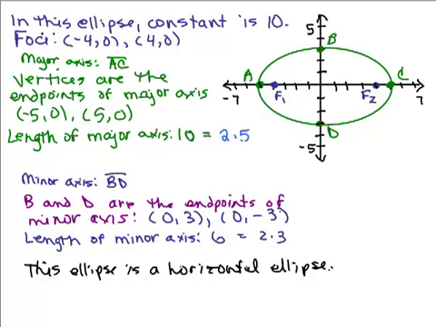So what I was trying to illustrate here is if you have 5 and -5 in here, that's where I got the 2 times 5. If you had 3 and -3 in here, that's where I got the 2 times 3. I'm looking at these numbers here. This is called a horizontal ellipse because it is longer in the horizontal direction.